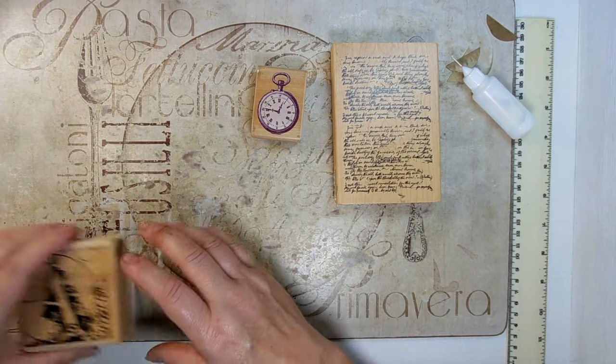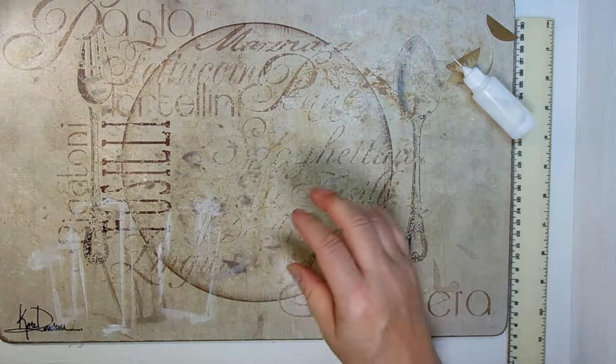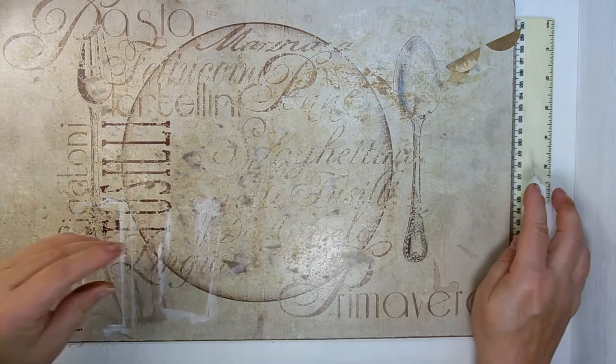So I'm going to wait for that little photo frame to get dry, and then I will be back with the next part.